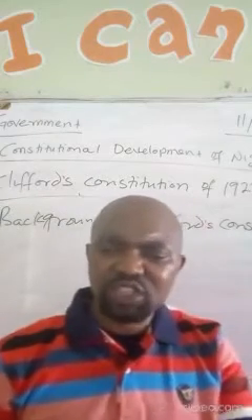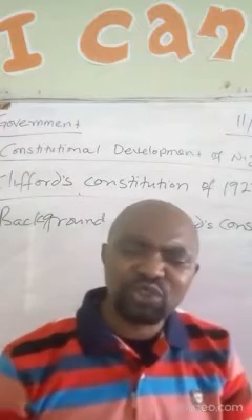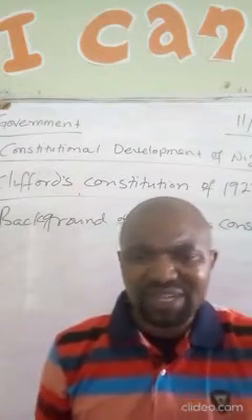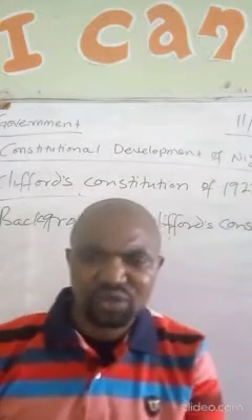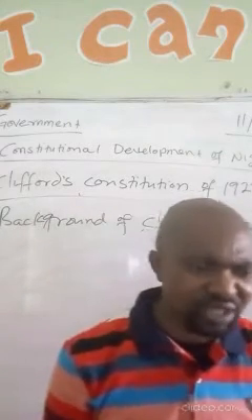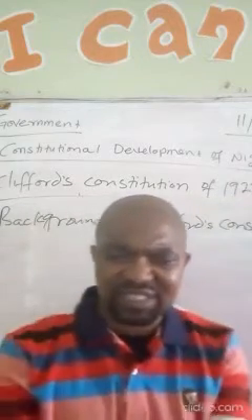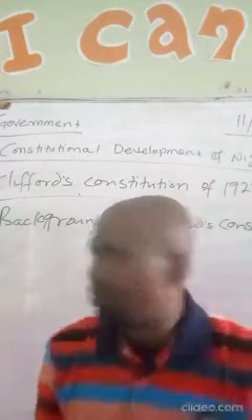So the structure and background of his constitution is, first of all, he introduced what we call the Legislative Council and then the Executive Council to replace the Nigerian Council of Lord Frederick Lugard. Now, what is the nature of this Legislative Council? How is the membership of the council?